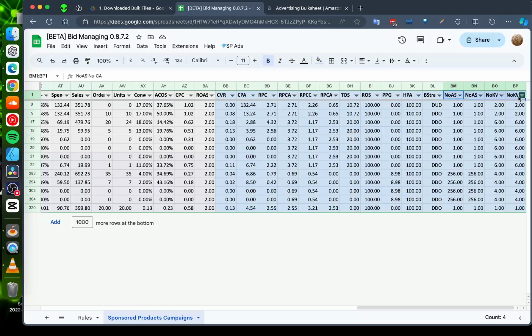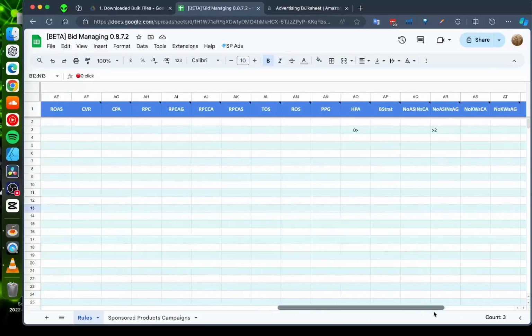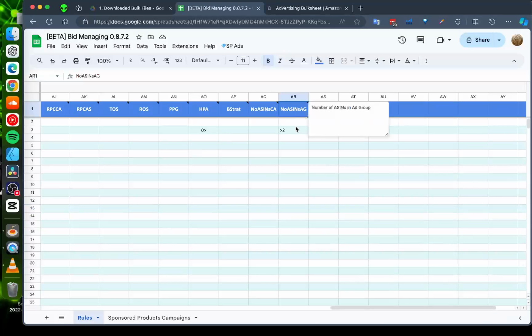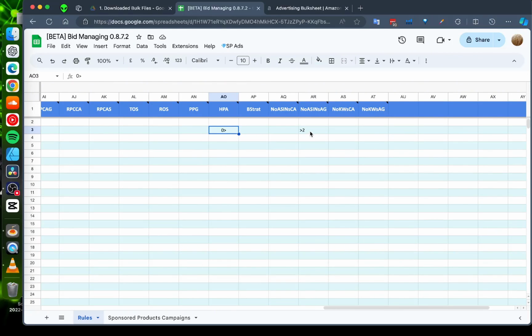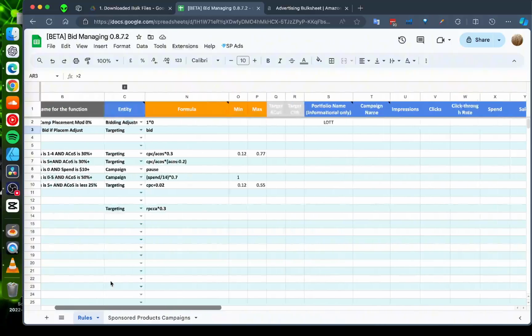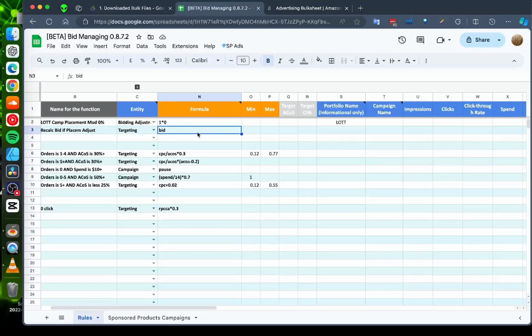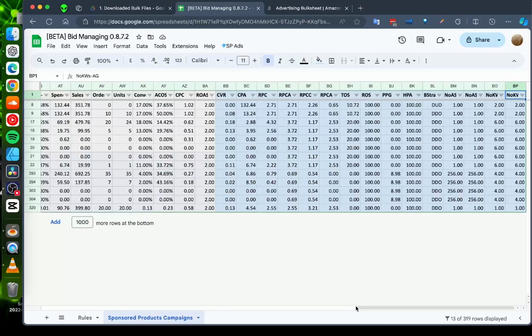And these columns are simply the number of ASINs in a campaign, number of ASINs in an ad group, number of keywords in a campaign, and number of keywords in an ad group. So you can use the filtering here. For example, if there's only one ASIN and the highest placement adjustment is greater than 0, meaning there are some placement adjustments, then execute this formula, meaning set the bid. What is it for?